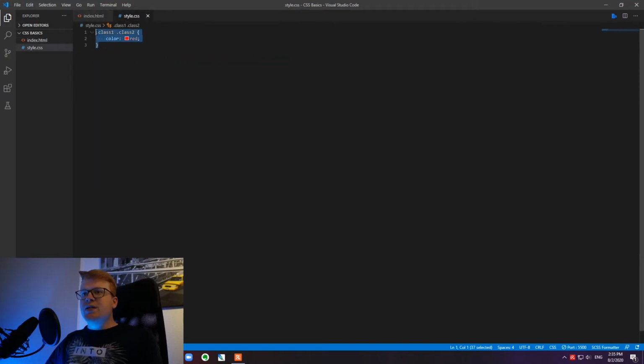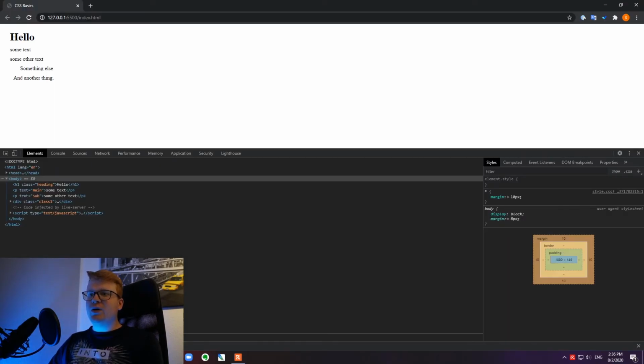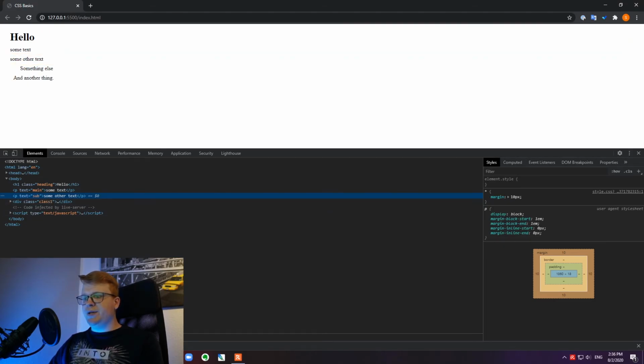Besides those more specific selectors, there's also the universal selector, which is basically the selector for everything. That selector actually doesn't have any specificity. So if you use that and you just use another selector in your DOM, you basically override it immediately. We could, for example, define a margin of 10 pixels to all elements, and then all elements in our DOM would have that margin of 10 pixels.